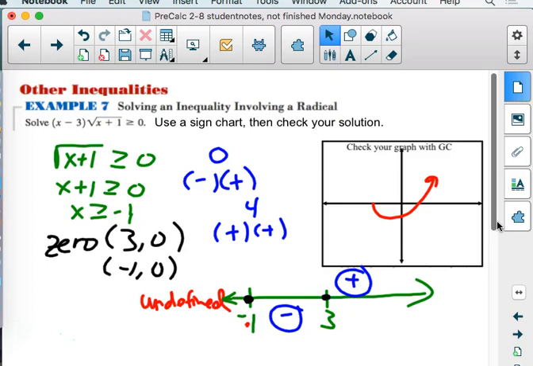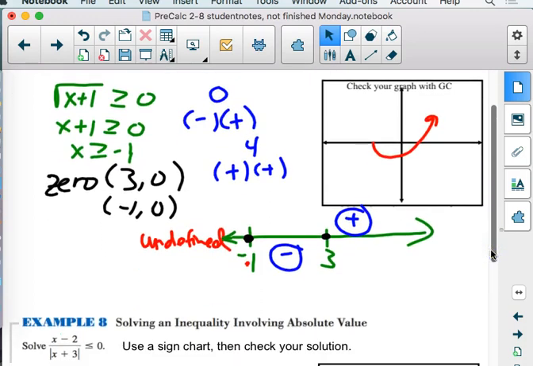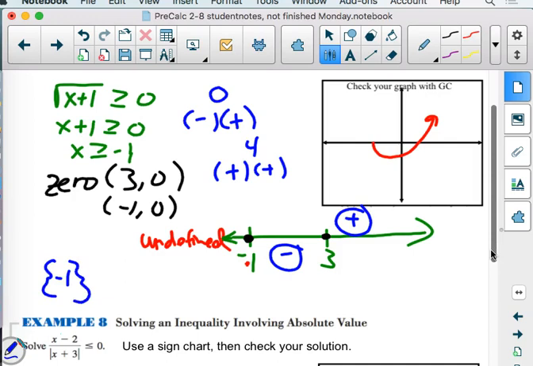Now, we're not quite done. We're supposed to tell when this is greater than or equal to 0. Oh, greater than or equal to 0. Interesting. Didn't we have 2 spots where this was equal to 0? So we're going to have to mention the negative 1, and you could use square brackets for that one too. But where else is it greater than or equal to 0? 3 on up. Should we include the 3? Oh yeah.